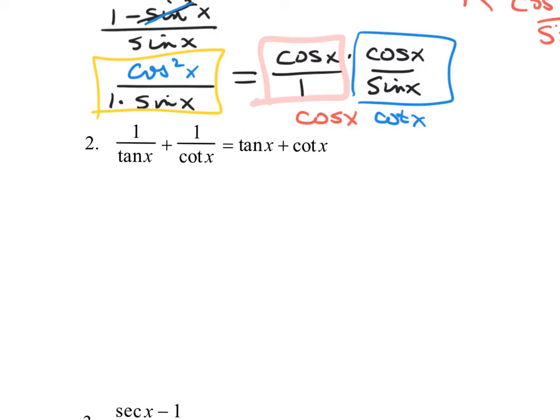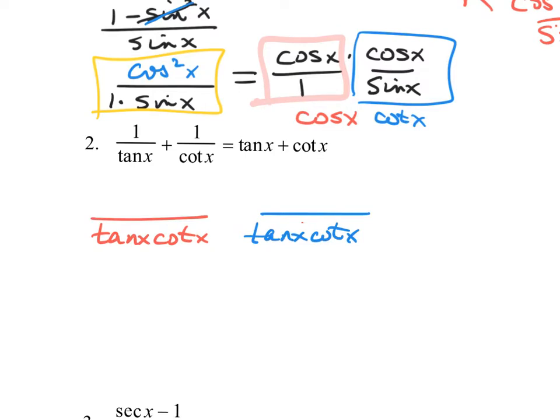I'm going to find a common denominator. And my common denominator is going to be tan x times cotangent x. I'm going to write that at the bottom of both. Let me do this denominator in another color. Do this one in blue. So tan x, cotangent x, and then it's got a plus sign. So this fraction over here is missing the cotangent. And then this one's missing tangent.